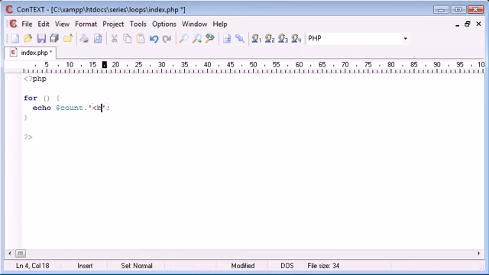I'm going to append a break onto that so we can keep track of it neatly. Now I declare my count variable, or I assign my first value to it in here. So I say count equals 1. Okay.